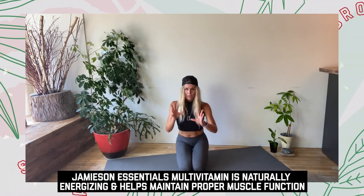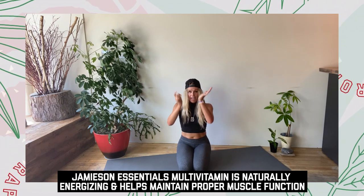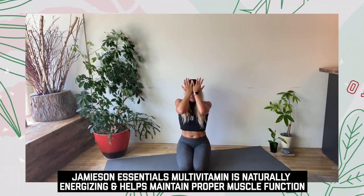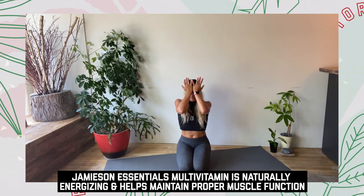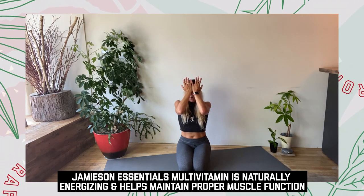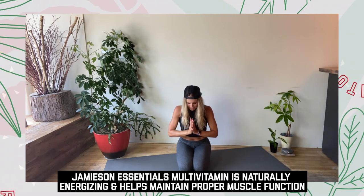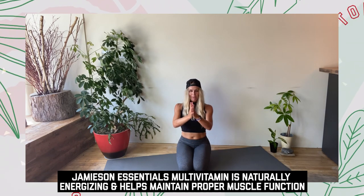Last thing we're going to do is for mental focus — for those days where you wake up and things are a little bit fuzzy. Bring your hands together, rub your palms together, get some heat to the hands. Then keep your hands onto your eyes — there's a space between your eyeball and your eyebrow bone. That stimulates the vagal nerve, which is our relaxation response. Push your hands into the eyes, with your eyes closed look up to the top of the head and stretch the nerve up in your brain. Take a deep inhale, breathe in, and make a 'ha' sound on the exhale. This time think of something super positive, breathe that all in — inhale, breathe in, hold the breath at the top, hold that positive breath, then exhale, just let go. Any kind of negative thoughts, let them go. Bring your hands down to prayer position, bow your head to yourself, and always be super grateful that we had the choice just to move and breathe today. Opening the eyes — namaste, my friends.